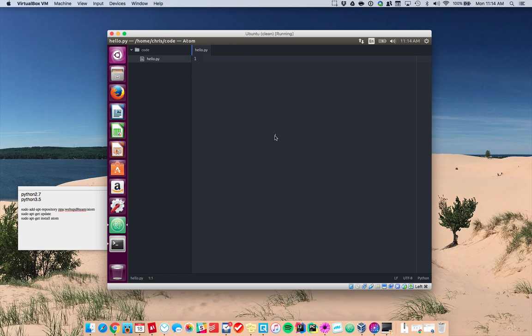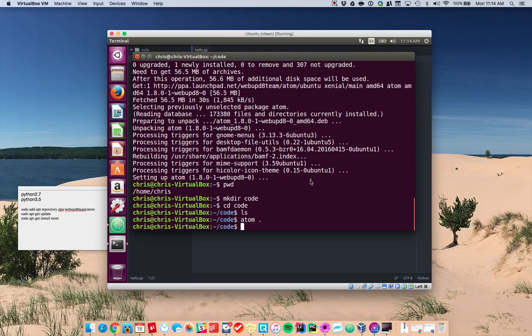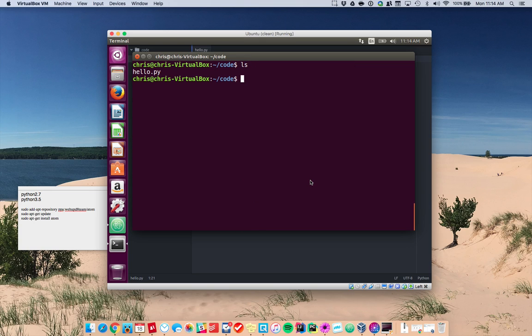All right, so now in my hello.py file, I'm just going to do a simple Hello World program. And I'm going to hit Control S to save. You can also save from the File menu. Now I'm going to go back to my terminal, and I'm going to do a little ls to make sure I'm in the right spot. I have my hello.py file right there, and I can type python3 hello.py, and that will run that program, and it'll print the output to the terminal right there for us.